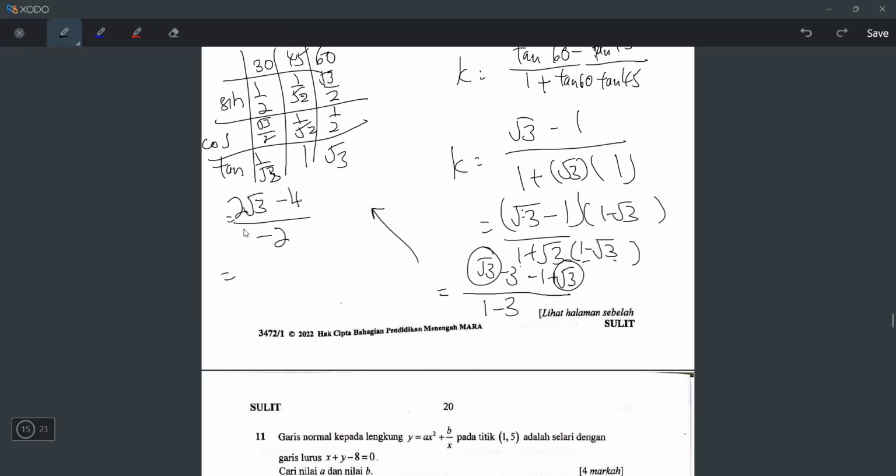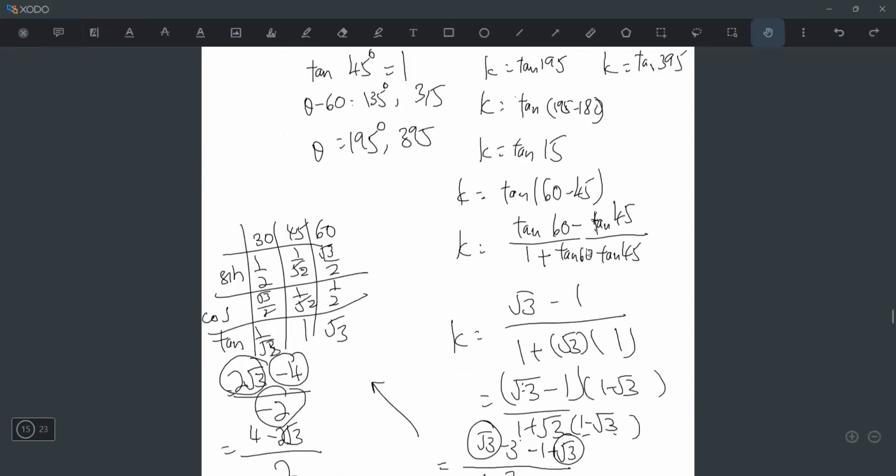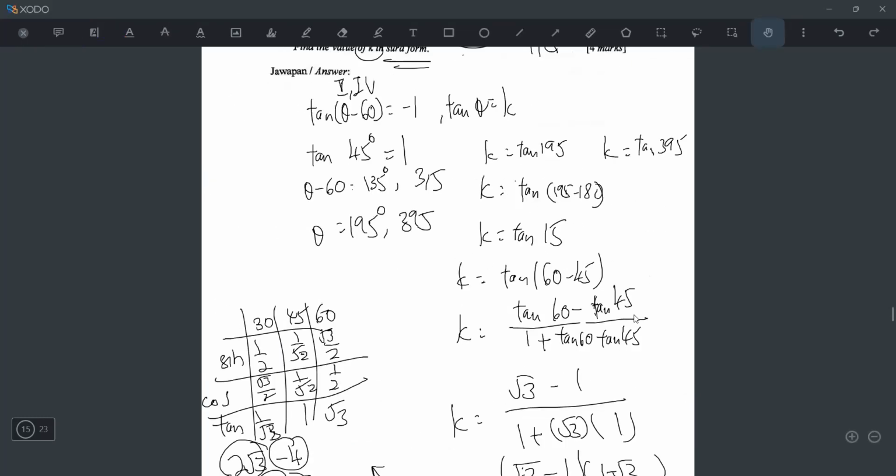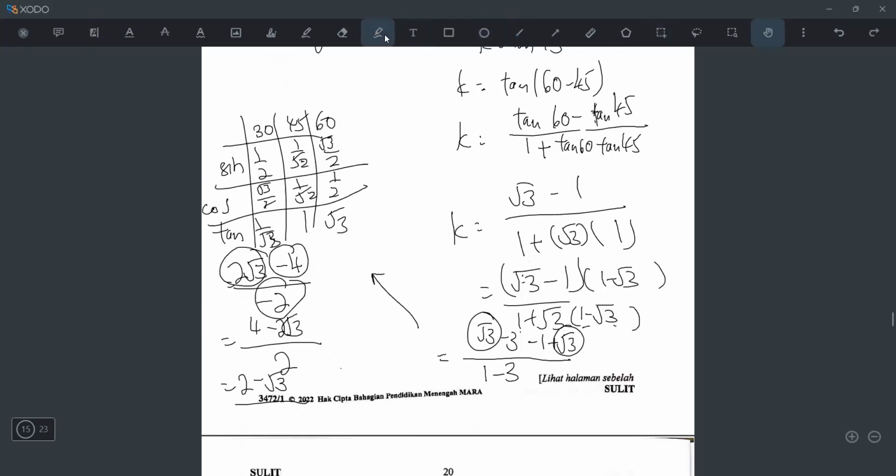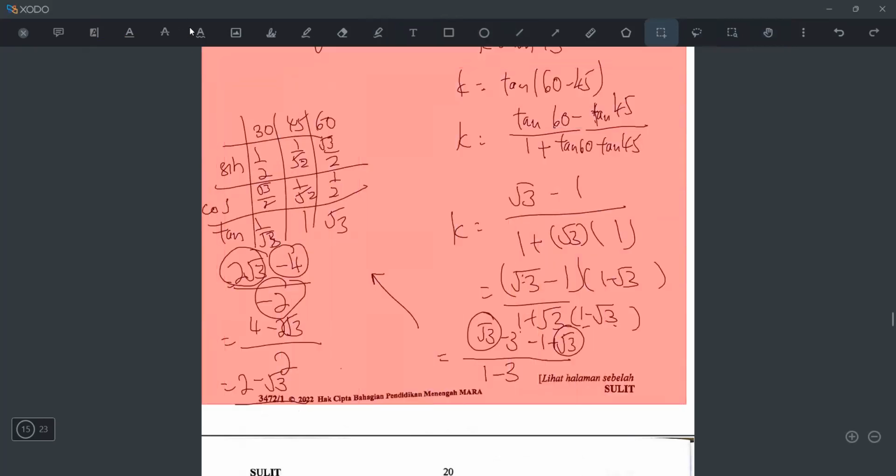But the negative, you can change sign for, because there's 3 negatives here. Means you can change sign. So it'll be what? Negative 2 root 3, positive 2 becomes negative 2, and then minus 4 becomes positive 4. But the positive 4, I can write like this, but I can also write in front, right? I can also write like this. And then change sign here, divide 2. And then since it's dividing by 2, means 4 divided 2 is 2. And then 2 root 3 is root 3. So this is the answer. But this method can also. You do like this, I think correct also. All right. But I want to explain using other method. Okay. So I will make all of this smaller.